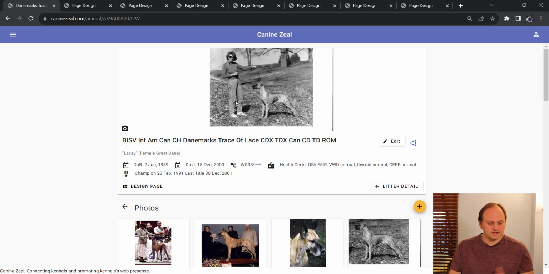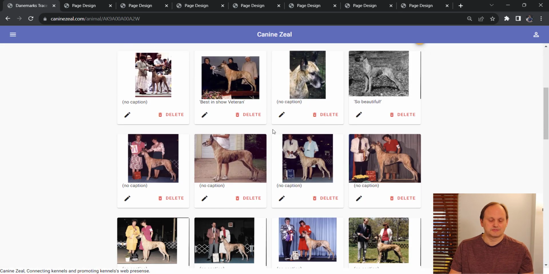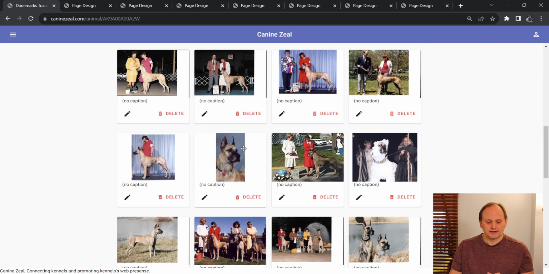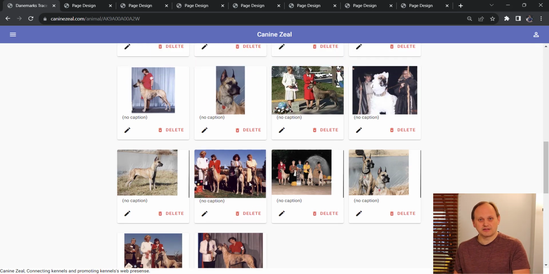You change your banner image here with this camera, add new pictures here. You could delete pictures from your slideshow as well. One note, when you delete a picture from the slideshow, it does not delete it from your gallery. What it does is it'll keep track of how many times any given picture is used, and if there's a picture that is no longer used because maybe this is the only place you had it uploaded, if you delete it from here and it was the only place it was used, we'll still keep it in your gallery for up to 30 days.